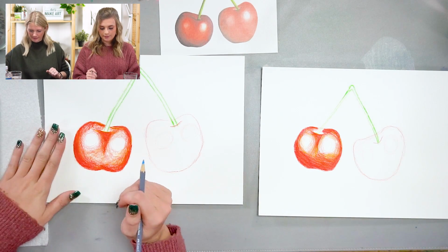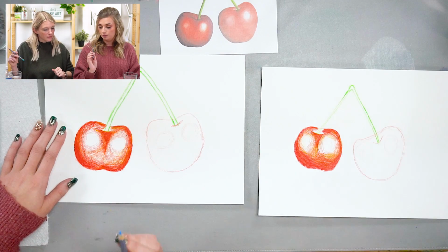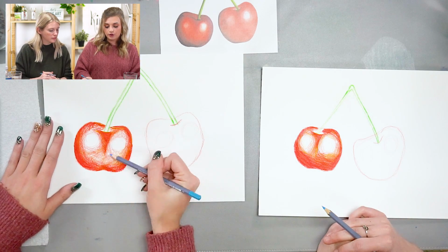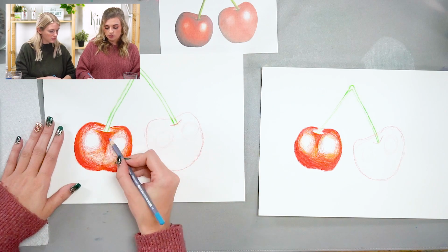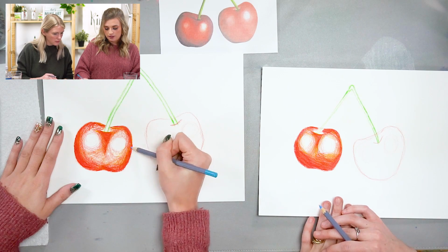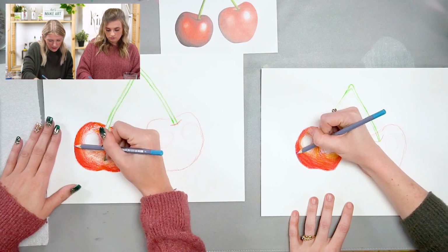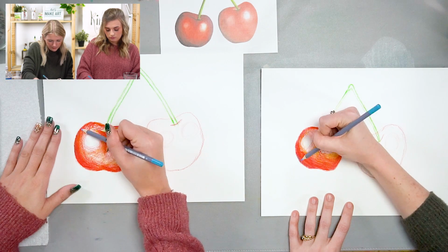Okay, and now to define these shadows a little more, we're going to go in with blue. So instead of going over the whole thing that you just did, you only want to do the dark parts with blue. So this side, maybe a little bit on this side, and then this center and back. Okay, so I'm staying on the left.